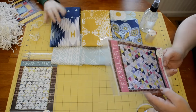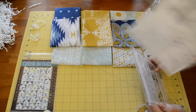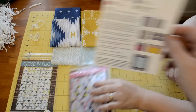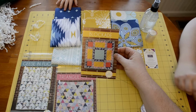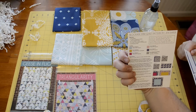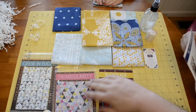It's so beautiful. Now, what's that card that you children have over there that you've yanked out of the box? Hand that to Daddy, please. We also got a Blockade mini quilt pattern by Jenny Baker. A playful bear paw mini quilt. The finished size is 2 foot by 2 foot, 24 by 24.